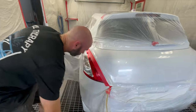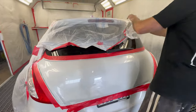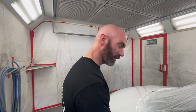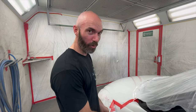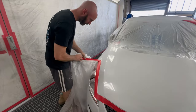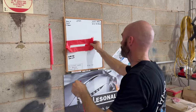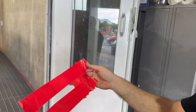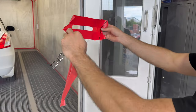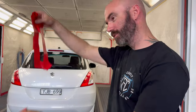Look at that — not bad for a quick rattle can job, it looks great. This is better than a quick rattle can job. You matched it well. It's not just white — why would just white have red pearl in it? That's when you know. Explain to me why we have these templates. You want to try and get the badge back in the exact same spot, so we use a template as a guide. I've matched the angle on the tailgate so I know if that line is where it needs to be — straight off from there and it'll be as close as we can get it without measuring every letter.